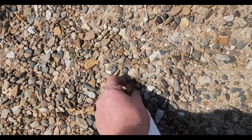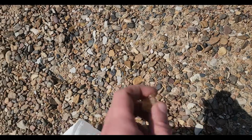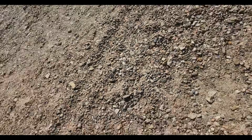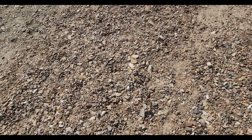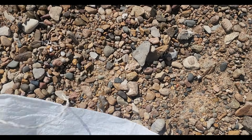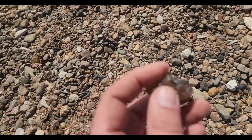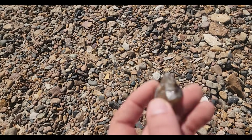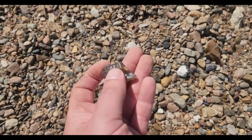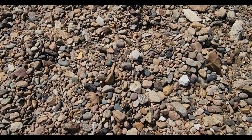Well, right off the top, beautiful little honey agate. It's got some lines in it too. Awesome. Sometimes those are so small you can't even see the lines in them. I love these things. They tumble up beautifully. Oh, look at that. That's a beautiful big chunk. Get out of there, bag. That's a beautiful one. Come on, focus. Maybe the best one I've ever found is that chalcedony in there. Heck yeah.